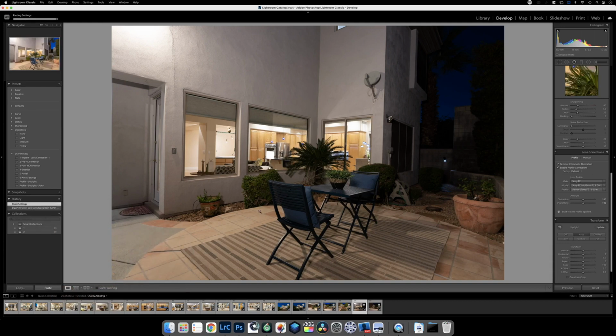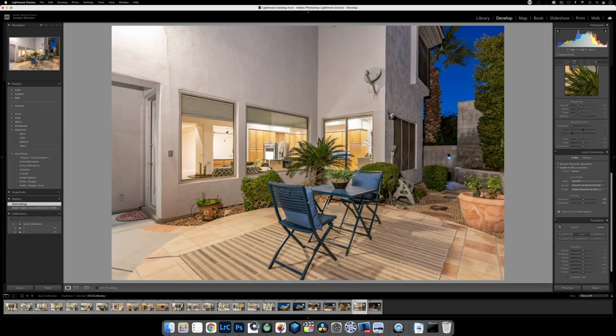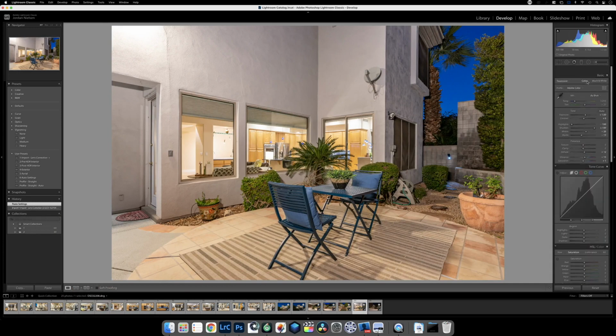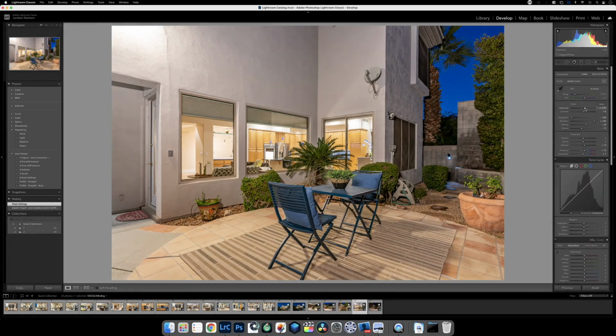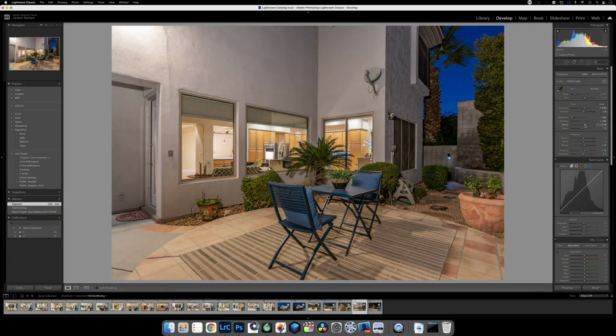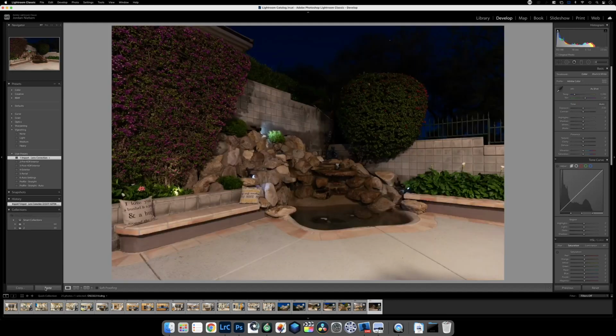It's probably not gonna look right, but honestly, it does look pretty good. I was thinking that the lighting was quite a bit different, but not too bad. All right. Yeah, that looks pretty good to me. Now let's go to the next, paste.